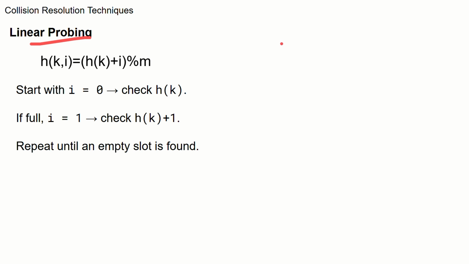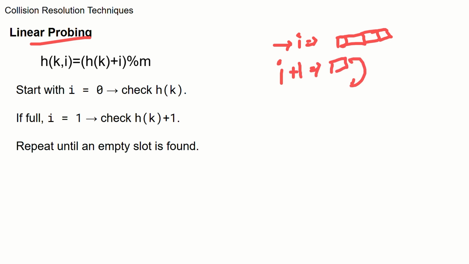So we are going to see the second one, which is called linear probing. Linear probing is: instead of storing it in one index, you're going to store it in the next index, which is i plus 1. If this is full, you go to the next one. If this is also full, you go to the next index. Like that, you keep on going. If there is no empty slot, that means the hash table is full because it is a fixed size.